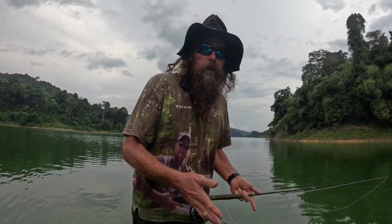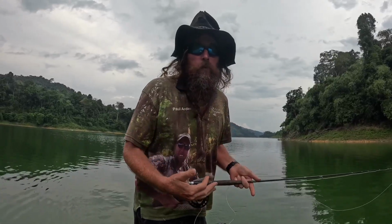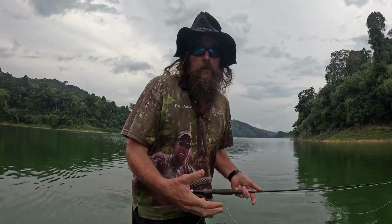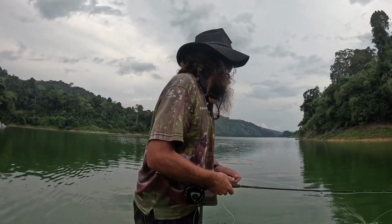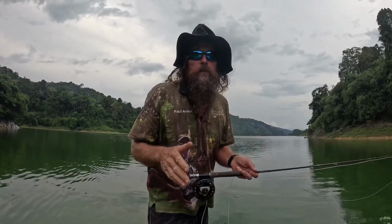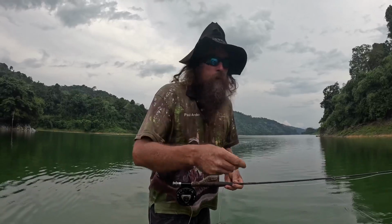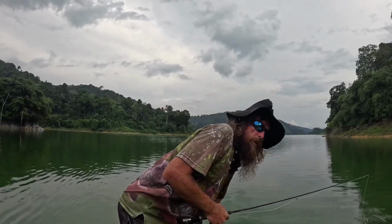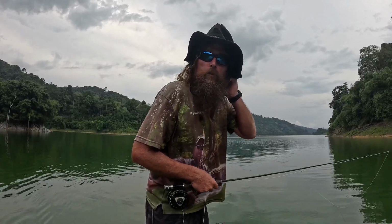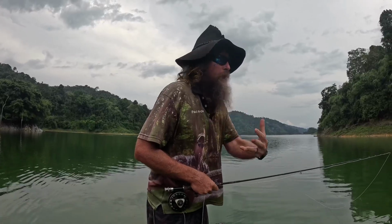Now there are some other considerations involved in this. The lighter the fly line, the more delicate it is. The heavier the fly line, the easier it is to cast into the wind. The heavier the fly line, the stiffer the rod, so it can be easier to fight bigger fish. But generally speaking, it's the size of the fly, the range that you intend to fish with, and then you match that to the fly line. Previously I suggested something like 5, 6, 7, or 6, 7, 8. In that region is a good outfit to learn with.